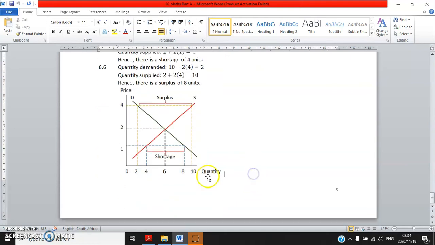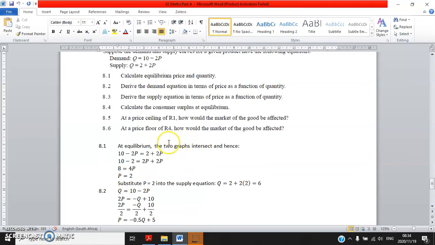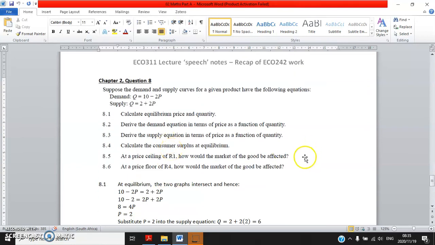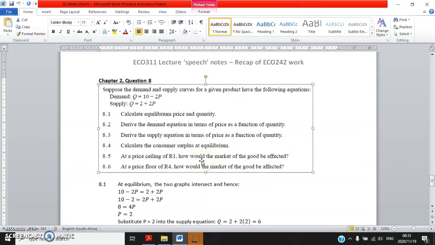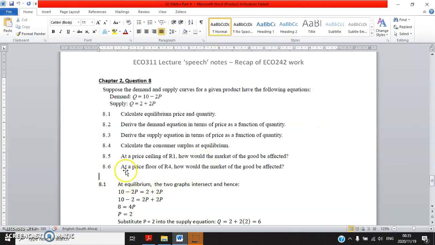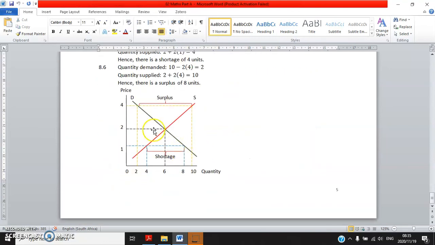And then at the bottom, I show you the graphical sketch, although in the question, I really didn't ask you to do a graphical sketch. So who knows? I could actually add 8.7 to ask you to do a graphical sketch. Then you see the demand supply curve, equilibrium price, equilibrium quantity, and then the shortage quantity and the surplus quantity. Okay, so that's the revision lecture self-study topic. Okay, then we will move on to differentiation in the next topic.